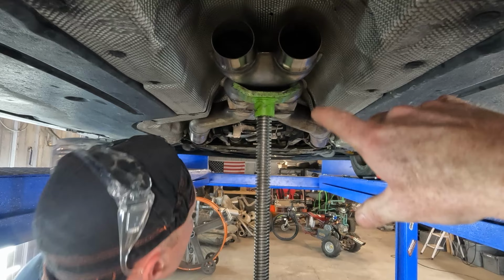Okay. The first one we always like to place as close to the engine as possible. More heat, more velocity, more scavenging to make it do its work. Right. So it looks like I actually left myself a really nice spot here to just slice it from the previous work and get this guy right in here. Almost like we knew what we were doing with this. Almost. Yeah. Sometimes people accuse me of that.